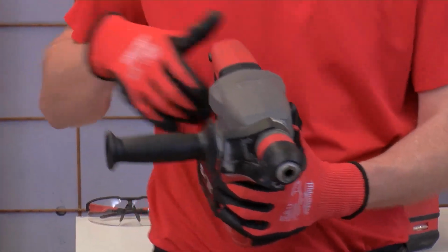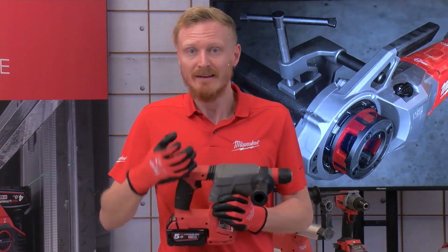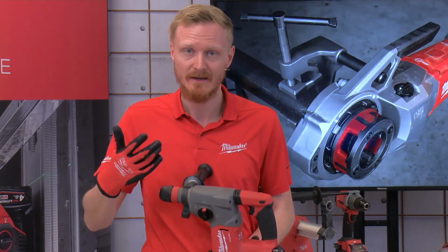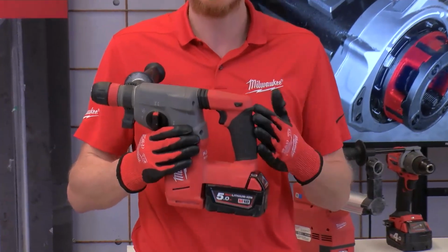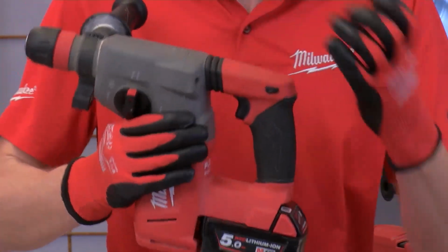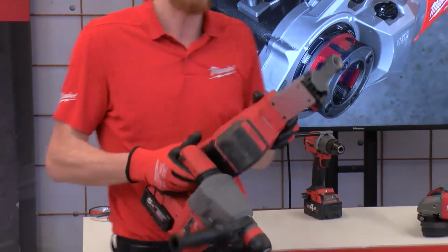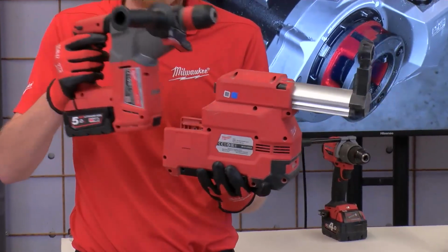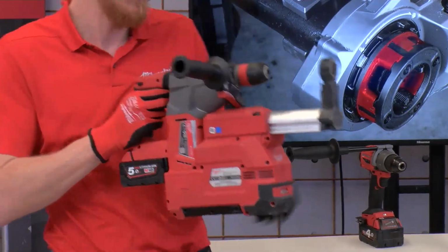When we speak about chiseling and speaking about drilling, there are points we have to speak about, for example, vibrations and dust. To minimize the vibration level, we integrated a lot of anti-vibration systems in here, for example, the anti-vibration main handle. And when it comes to dust, I have another great solution here with me, our dust extraction. The dust extraction fits perfectly to the hammer itself and I'm ready to go.